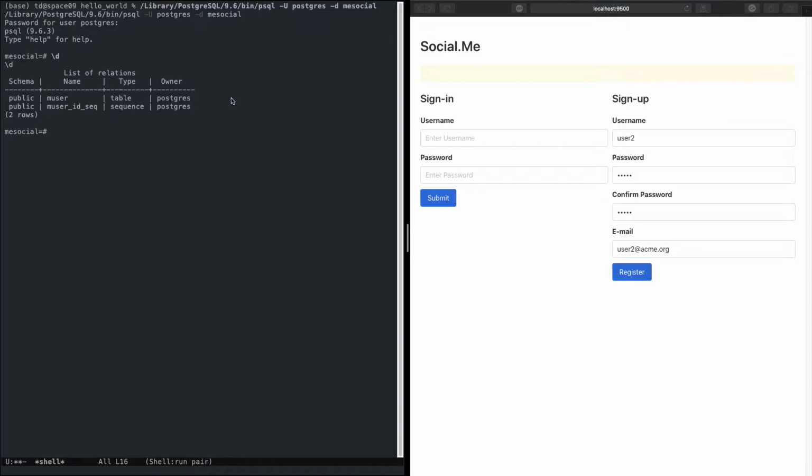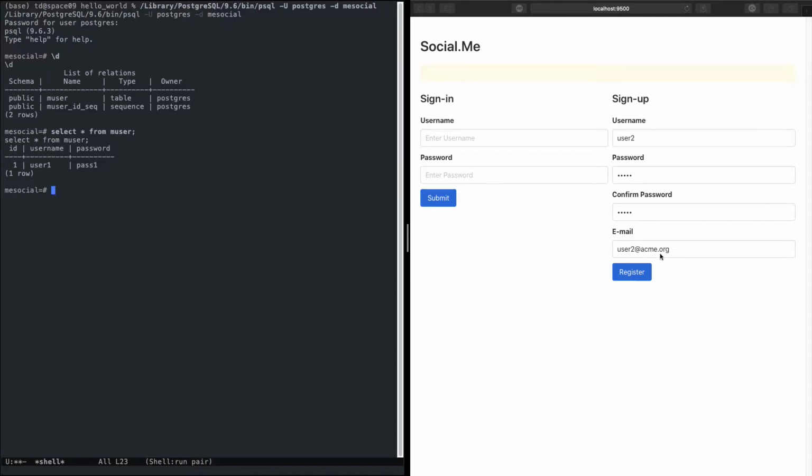We already created this me social DB in the previous tutorial, and the aim user table already has the username and password information. So select star from aim user. You can see we have the ID, which is the primary key, then username and password.